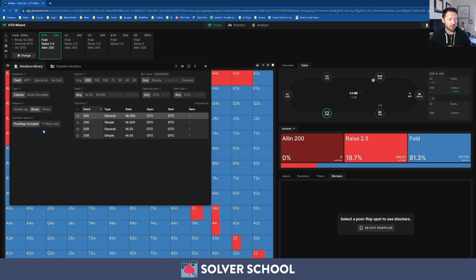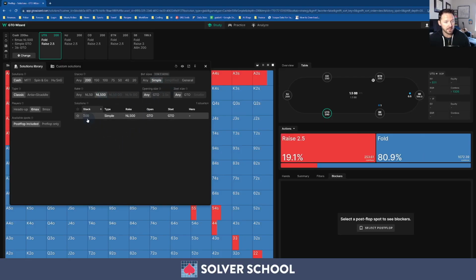So to do that, what I'm going to do is use the 6 max solutions where post-flop is included. I'll use the NL500 rake, and I'm going to take simplified bet sizes. So I have my structure here. It is deep stack. That is the nice thing, that GTO Wizard has added more solutions over time, so it's not just limited to the online game where there's 100 big blind stacks. This is a pretty decent proxy for live play, since the stack sizes are larger here.